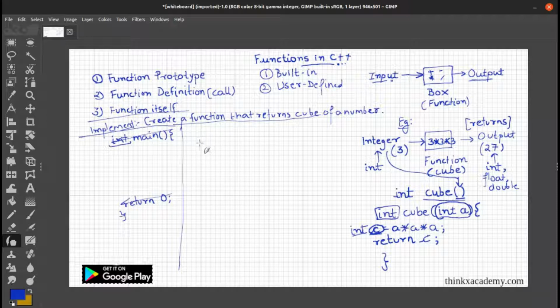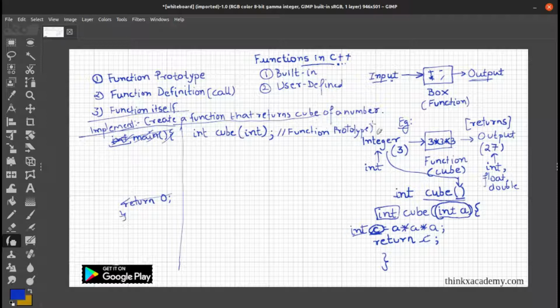The function prototype just tells us how our function looks like. So this is a function prototype. Let me comment it.